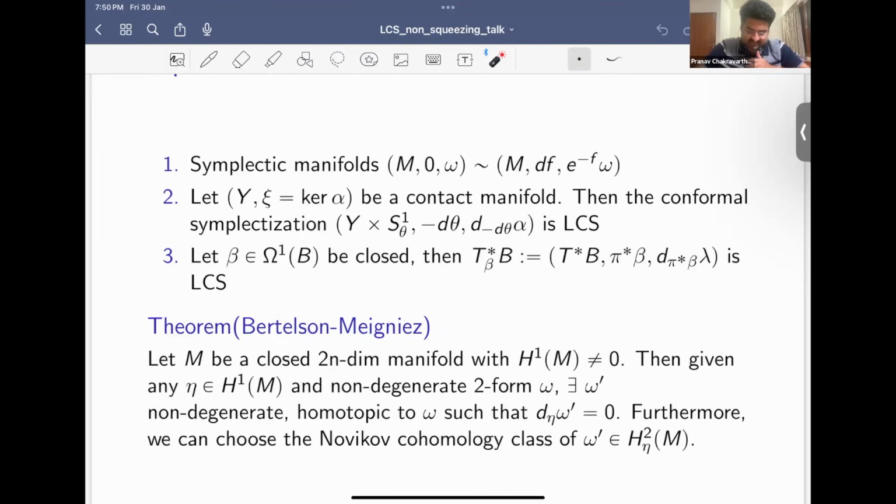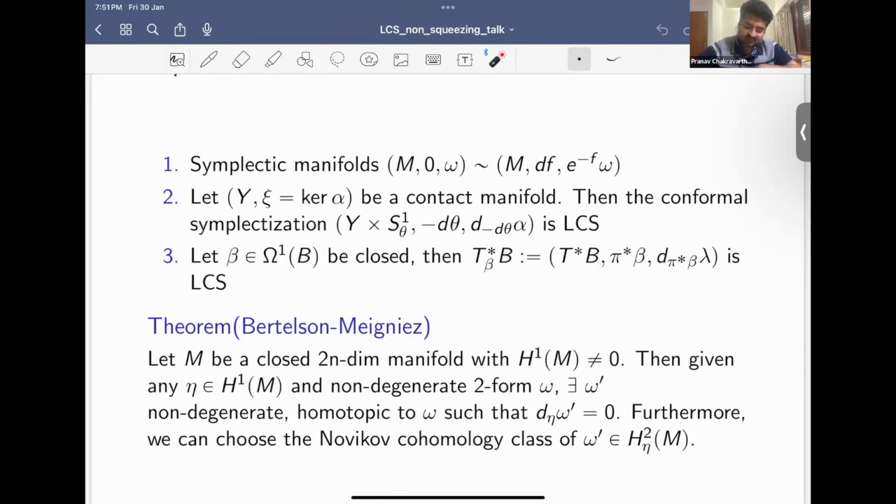So what we're going to see in the rest of the talk is essentially that a general locally conformal symplectic manifold behaves like symplectic manifolds when the forms are exact, and it behaves like contact manifolds when the one form has no zeros. And another very important example for today's talk is what's called the twisted cotangent bundle, wherein you take the usual cotangent bundle and a closed one form on the base.